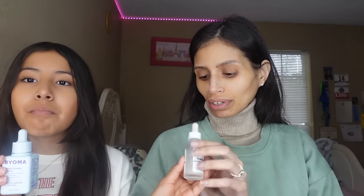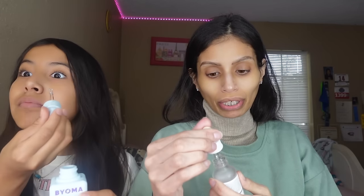Then I go on with my serums. I either use the Biossance serum or The Ordinary Hyaluronic Acid serum. The Biossance serum is $13 and The Ordinary is $6. Okay, so I'm going to use The Ordinary because she loves the Biossance for some reason. She is obsessed with it, so I'm just going to use The Ordinary, which I love too. And they're super affordable. The Ordinary skincare line is so affordable too. And it's in Sephora. It's like the cheapest skincare. Where'd you buy this? The Ulta. Ulta, and this isn't Sephora, and it's cheaper than the Ulta one.